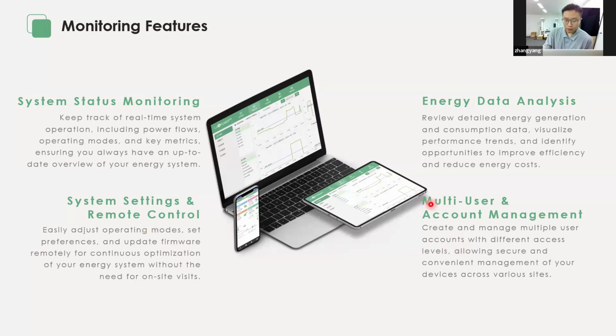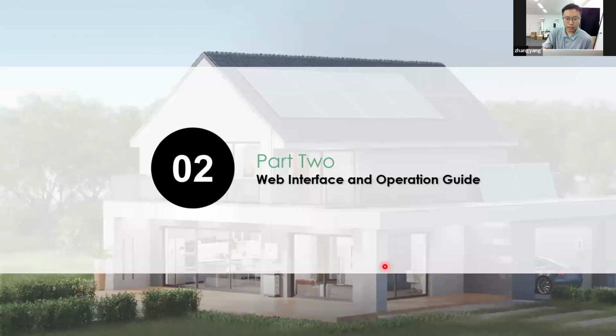And the last part is also important for most of the distributors or installers. We will give you a special account with your installer code, and then you can control all your clients' accounts. And basically that's all the monitoring features. And to the next slide, part two is our web interface and the operating guidance.